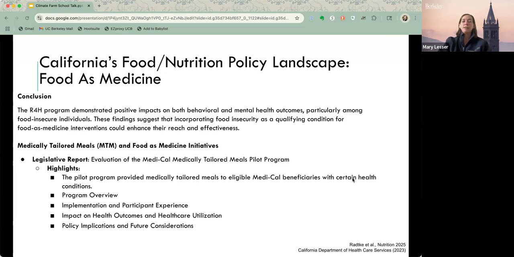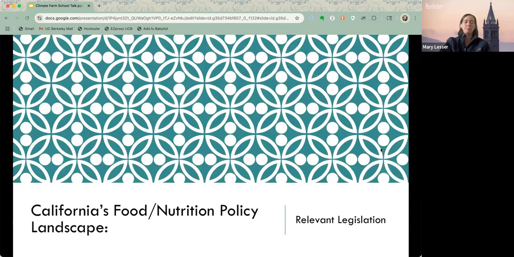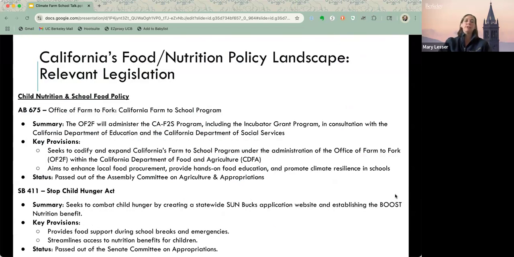Right, so there have been a lot more initiatives and policy briefs out to really expand the food as medicine initiatives into healthcare, as well as getting reimbursement coverage for them. There has also been some legislation that has unfortunately not gone through, but has continued to be brought up and keeps getting closer and closer, which is what I was going to share with you all next: what have been some recent as well as current legislation that is relevant to California's food and nutrition policy landscape to meet some of these initiatives.